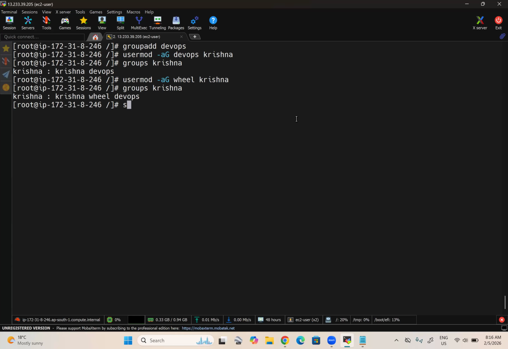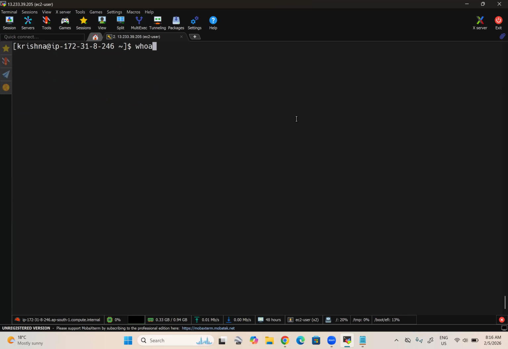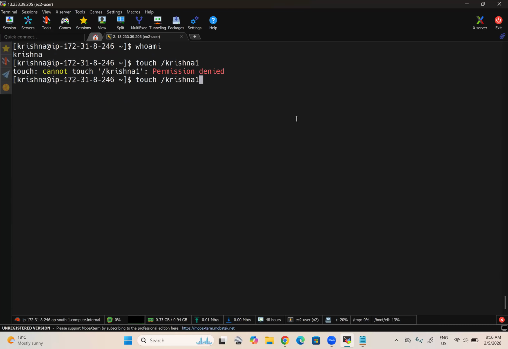Now, su hyphen Krishna, just switching to the Krishna user. Yes, who am I? Krishna. Now, touch krishna1. Earlier we got an error, right? Permission denied. So I have to use sudo. It's asking the password.